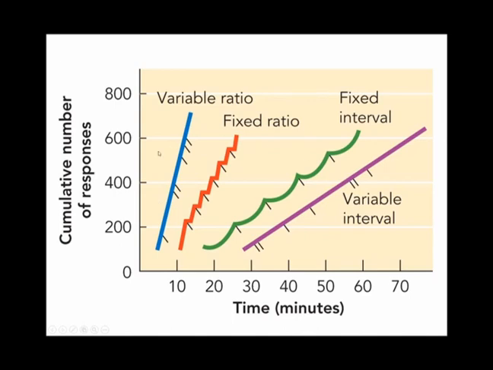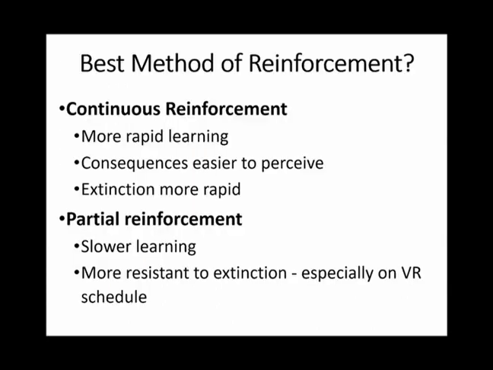And so we can look at all of these and kind of see the difference between our 4 different kinds of partial reinforcement and what kind of behaviors are going on because of those types of reinforcement. So with our types of reinforcement, you might have gotten to that point where you're wondering, okay, well, which one is the best? Pretty much every time we talk about methods of learning, we start wondering, okay, well, which is the most effective and in which situations? And so that's what this slide is for. This is going to help us walk through what's the best method of reinforcement.